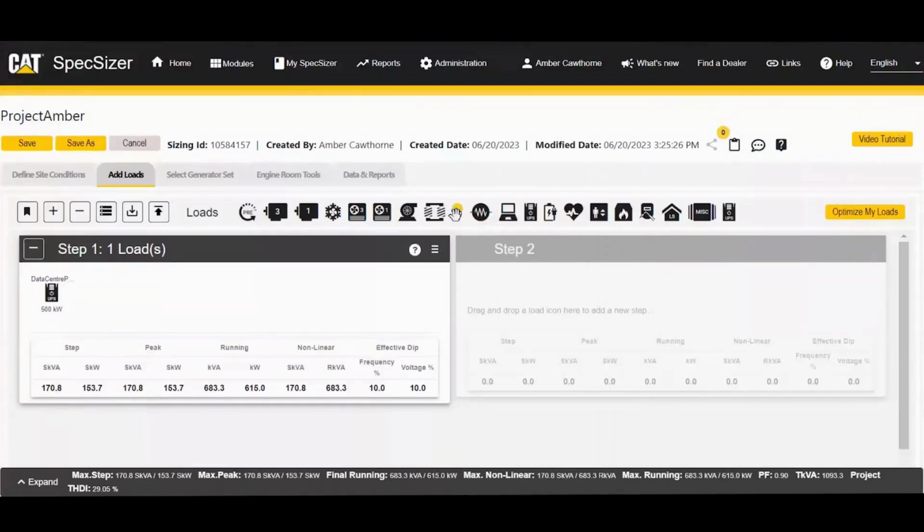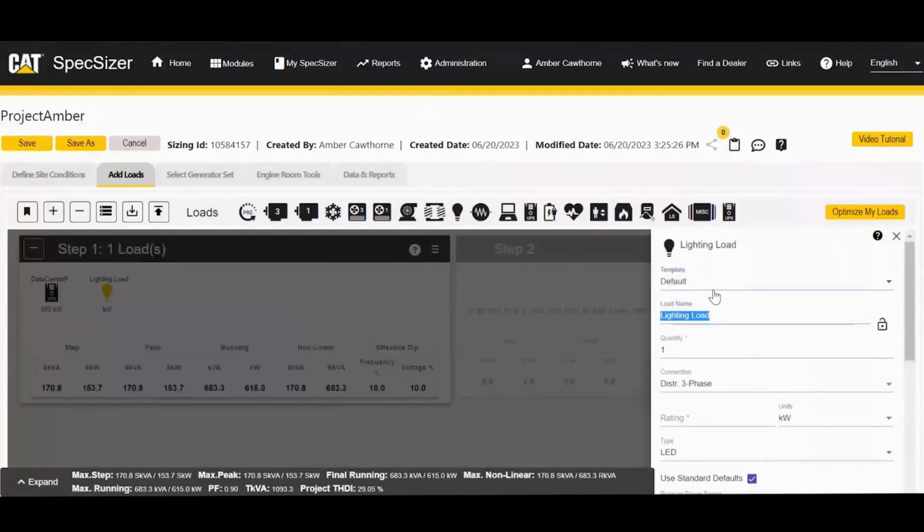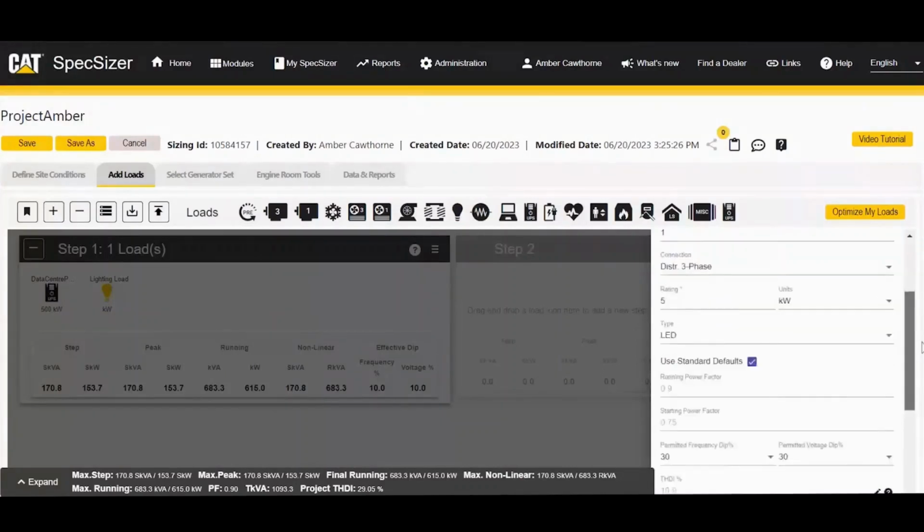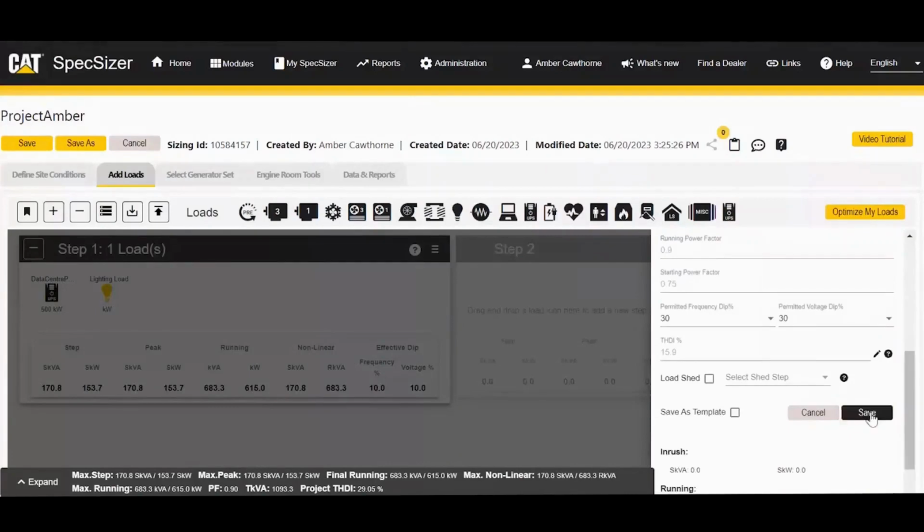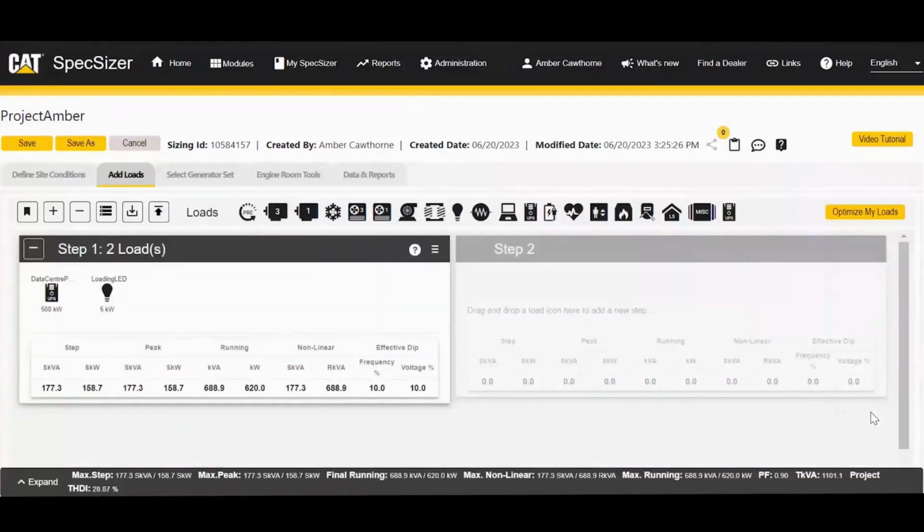So let's try and add the lighting type this time. Drop it in, hit default, hit the name of the one that you had created, tweak your details or leave them as they are, and click save. So you can create multiple load templates for multiple loads. You could have 5 load templates for a UPS load should you want to. So there's no limit to how many load templates that you can create. It's really just up to you and how many you think you're going to need to use and pull into your projects over time.